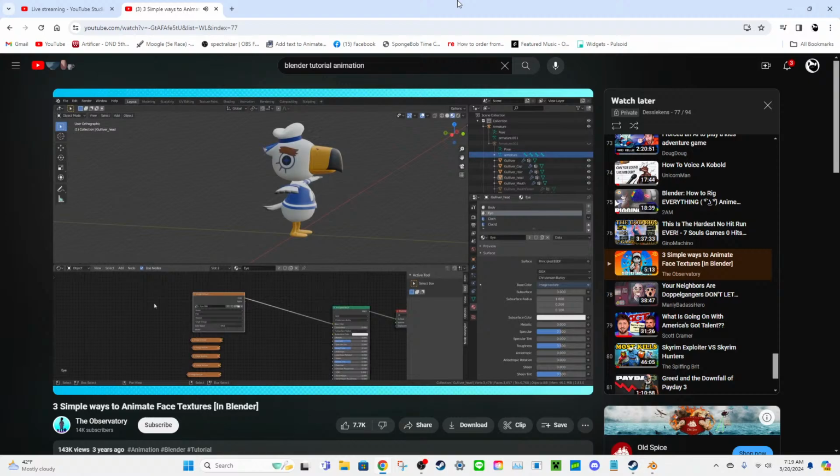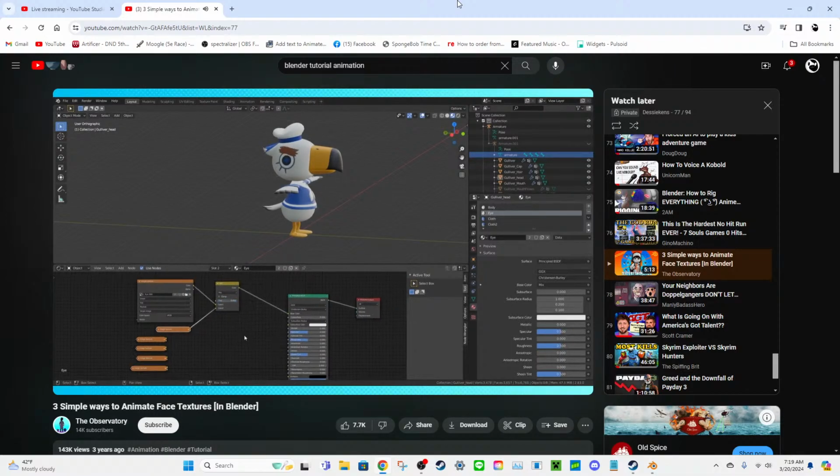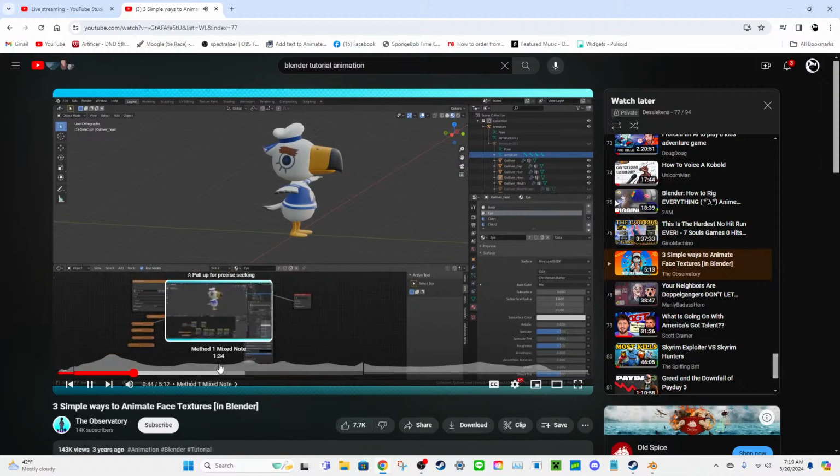You have your basic material with a normal painted on eye texture. Shift A to add a new image texture, and you can paint a new eye texture. Add a mix node. Connect the second image texture. Now, this slider will change what texture is being used. You can keyframe this factor slider by hovering your mouse over it and clicking I. If you only have 2 textures, you can stop here and it's perfect.